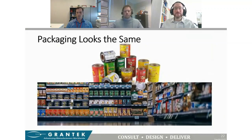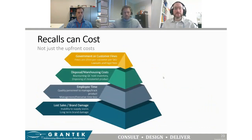And it's exacerbated depending on your packaging and your brand. A lot of packaging looks the same. There may be subtle differences, and that makes it all the harder when you're in a rush, you have to keep the line running, and you're running to grab that roll of film for the next run. The other challenge is updates to the labels, changes to the declaration, and changes to the ingredient list. How do you manage those different versions of packaging and make sure there's not some old roll of film that someone tucked into the warehouse that they brought out this run, that we're not supposed to use anymore? So label verification, again, can help with all this.